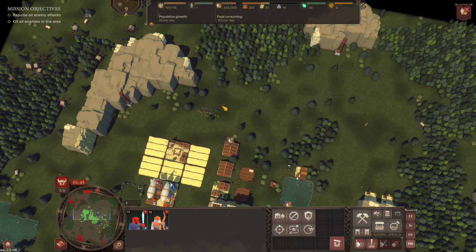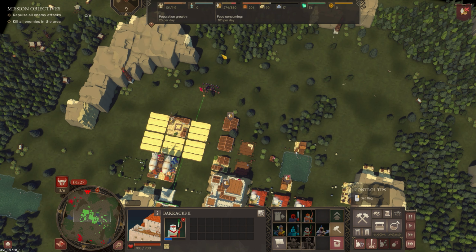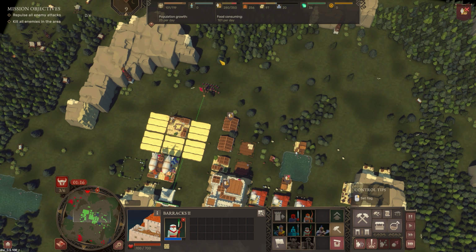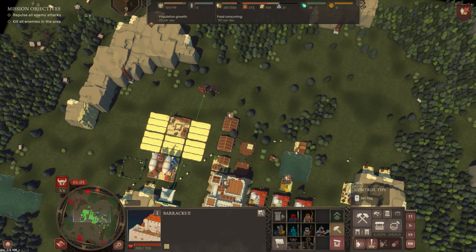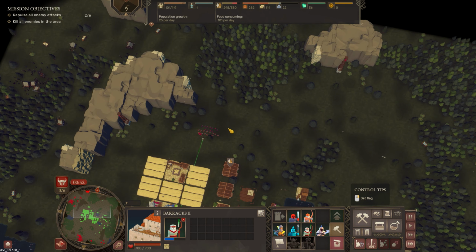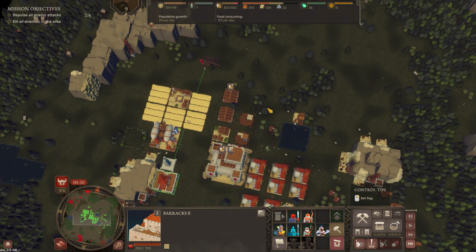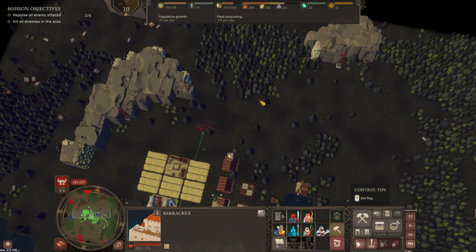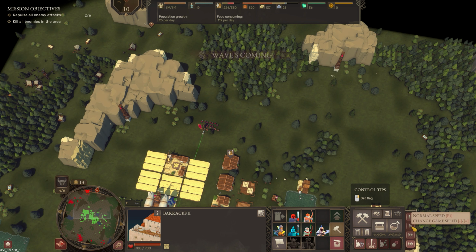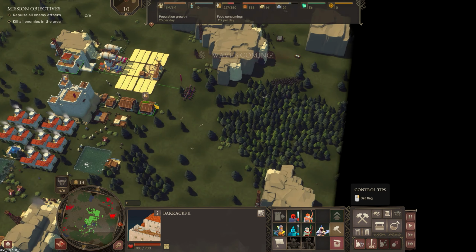We've done good with this little force that we have. We just need... Oh wait, no. I wanted the healer. Healer's here. Yep. Forces are approaching. That's fine. Let them come. Okay.